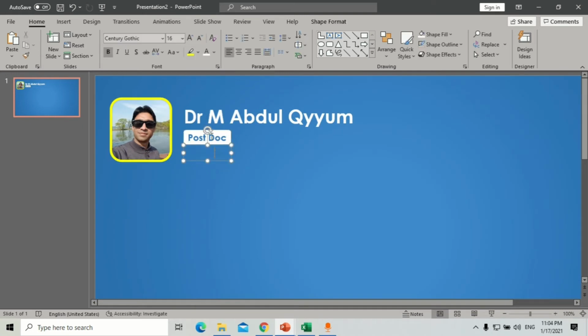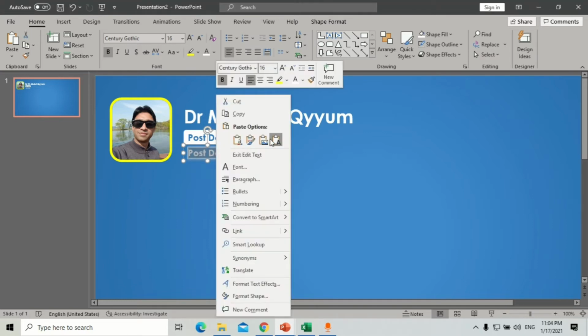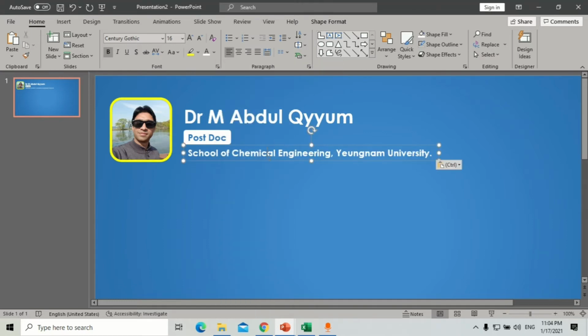Now affiliation comes again in the white part, so I'm going to copy the affiliations from there, copy that. I'm going to paste them here, but this time not bold. Okay, so this is bold actually, so I'm going to reduce the bold font and I'm going to reduce it like this. Okay, now this part is done.